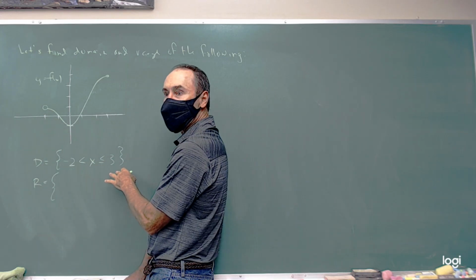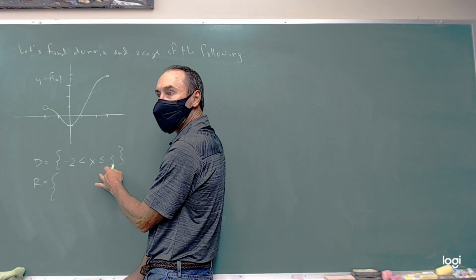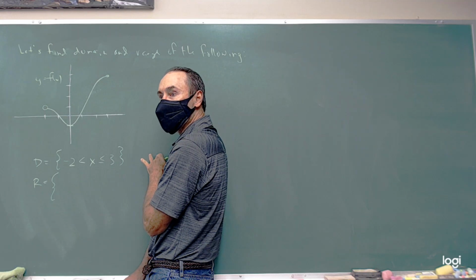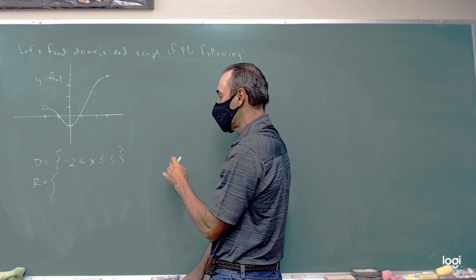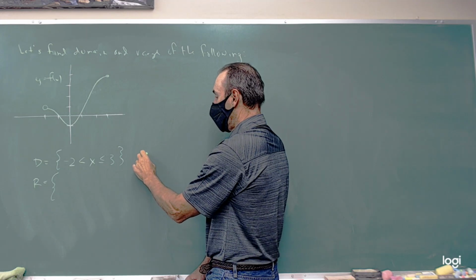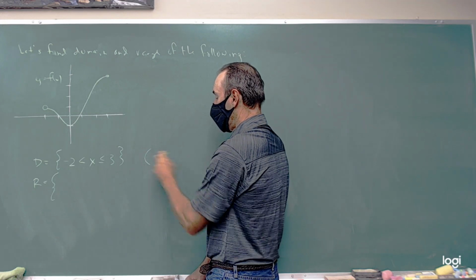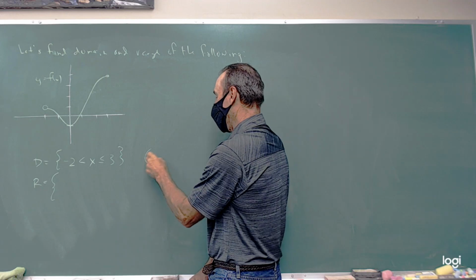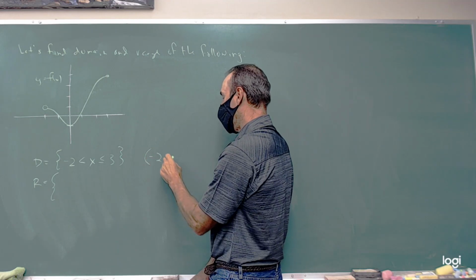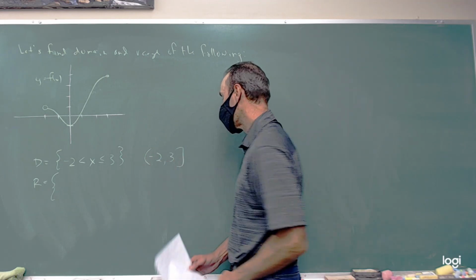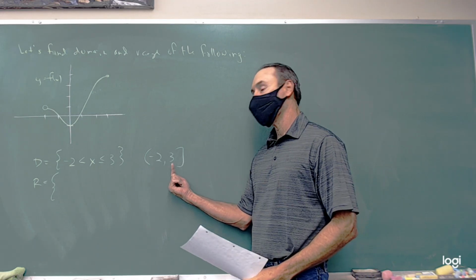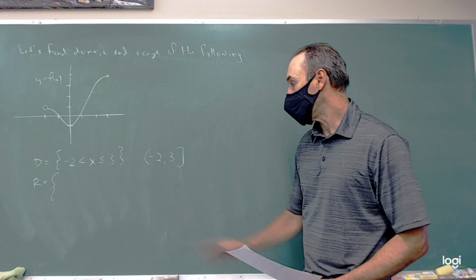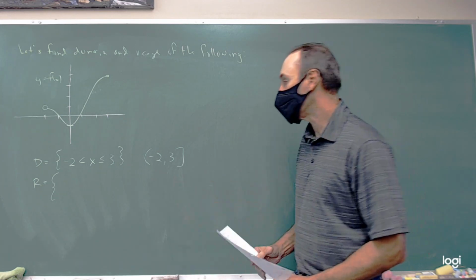Does anybody use different notation? This is called inequality notation. Does anybody use the interval notation? Okay, and then what did you get, Paige? How did you write yours? I got bracket, negative 2, parentheses, 3 bracket. Good, excellent. So not including the negative 2, we show with the parentheses, and including the 3, we make it a bracket. And you've got to go small to big, so smaller number to big number.